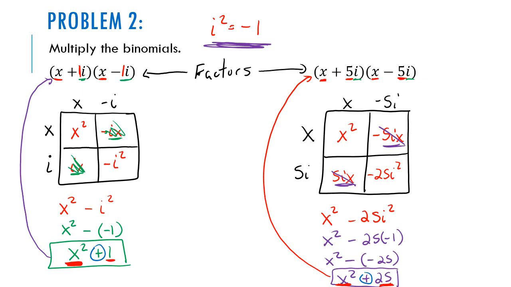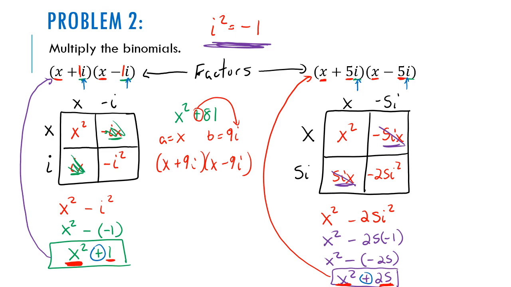And since there's going to be a plus sign in the middle instead of a minus, the only thing that changes is that you bring in an i for your second term. You can still use the same shortcut as before. So if I had x squared plus 81, I ask the question, what two identical variables multiply to give me x squared? x. What two identical numbers multiply to give me 81? 9. But since there's a plus sign, that needs an i. So the factors would look like this. And that's the sum of squares.